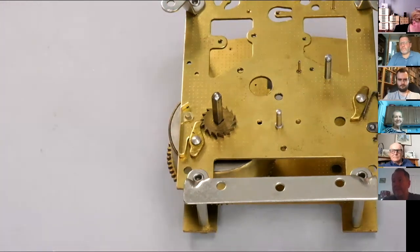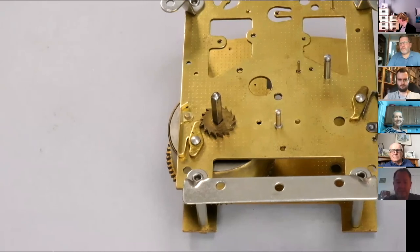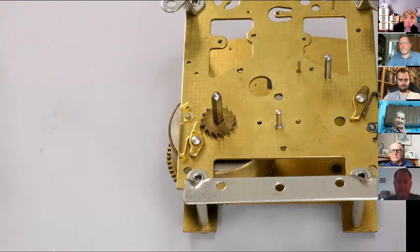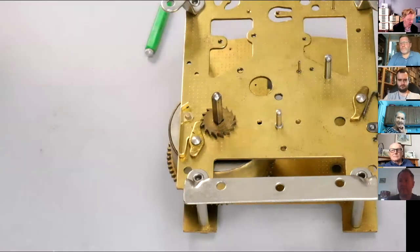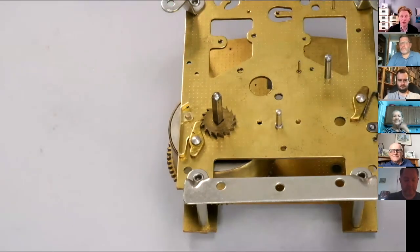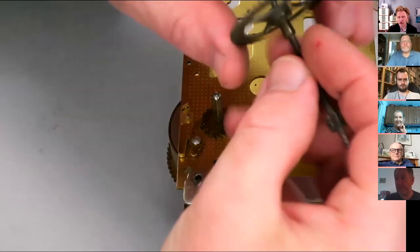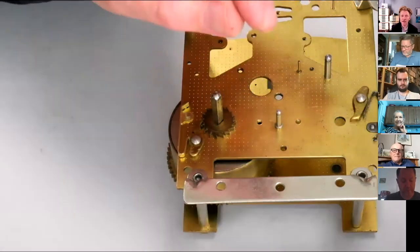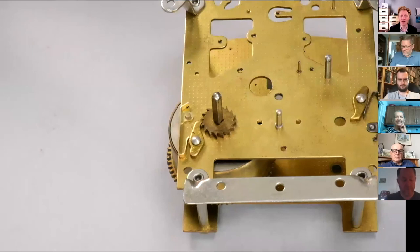The last thing I would say, I have a bit of oil there, is that obviously we're not putting this clock together at the moment, but just to demonstrate oiling a clock, because that's one of the big questions from beginners: how do you oil a clock? And without joking about it too much, what you don't do is spray oil inside the back. That's not going to kill the thing in the short term, but it's not going to help the clock, because the gears of a clock, the wheel teeth and the pinion leaves, where the gears intermesh, are not exactly designed to run dry, but they don't have any oil on them.